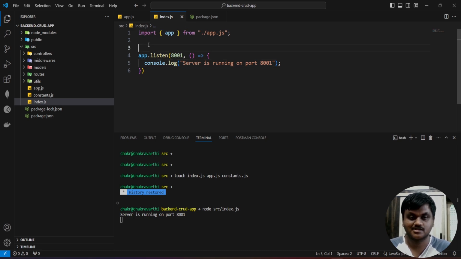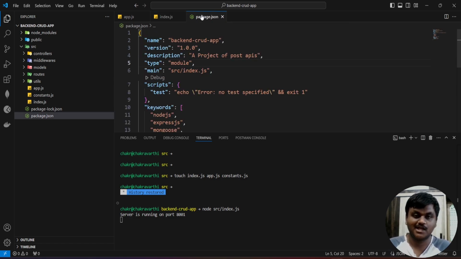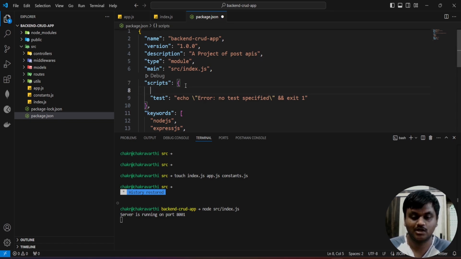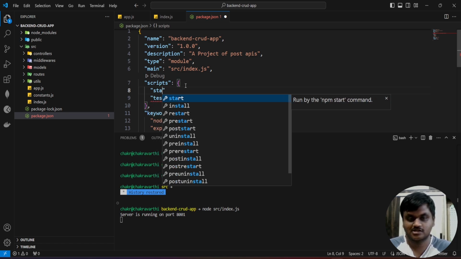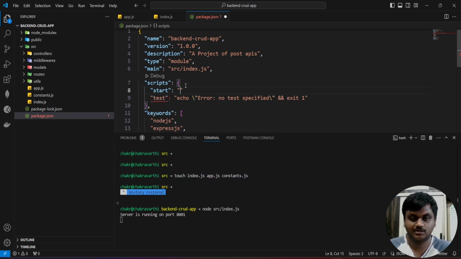If you want to access this, we have to write some APIs or health check APIs. But before using the health check APIs, we have to connect the DB first. Then we are going to use the health check APIs. In the package.json, there is a start script.